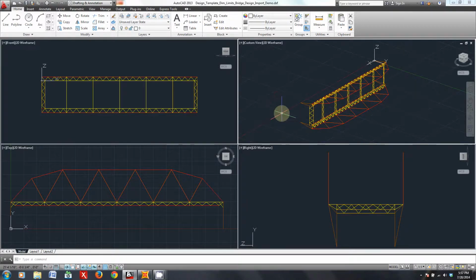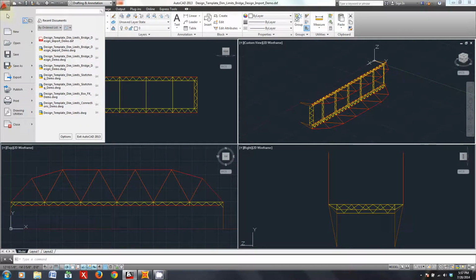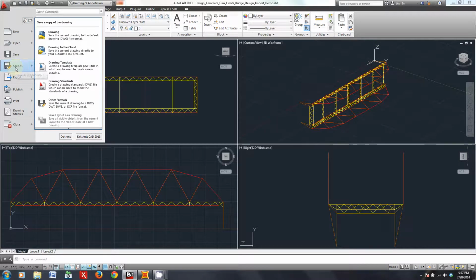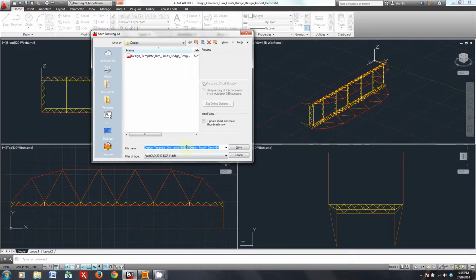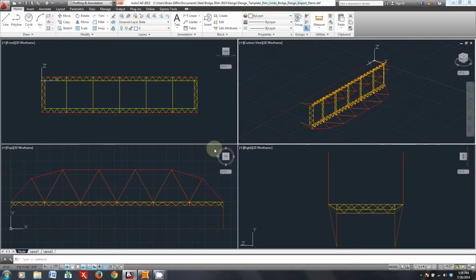So the first thing that you're going to want to do is first save your AutoCAD file wherever you saved it. Go to File, Save As, and then go to Other Formats. Now, you're going to want to select AutoCAD 2013 DXF. You can select any of the .dxf files, but essentially you need to have it in a DXF format in order to be able to import it into SAP. So go ahead, select DXF, save it as this. I already have it saved here, so I'll just overwrite it. Yes, I'll replace it. And now I have it in DXF format.